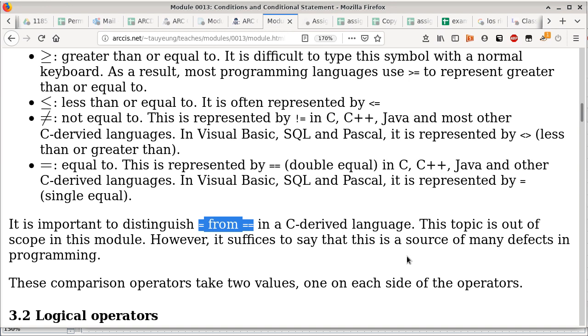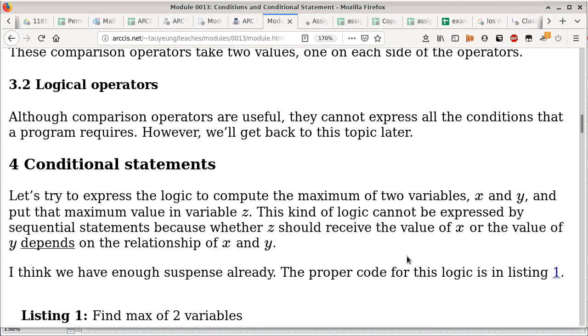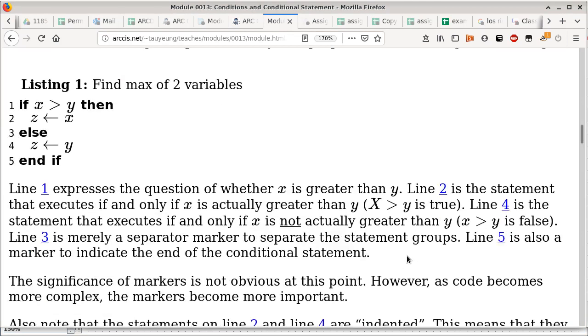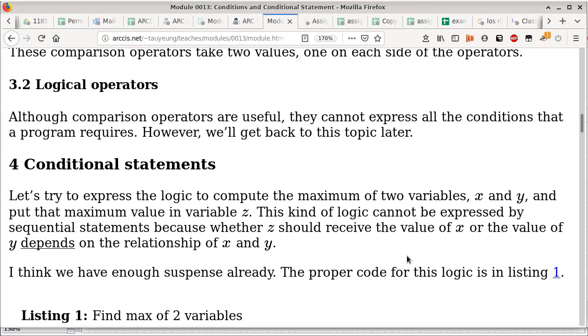So once we have comparisons, we also have logical operators, but we'll defer the discussion of logical operators until later, and instead, we'll talk about conditional statements. So I'm going to give you a problem to solve. This is what we want to do. I'm just going to read it out loud.